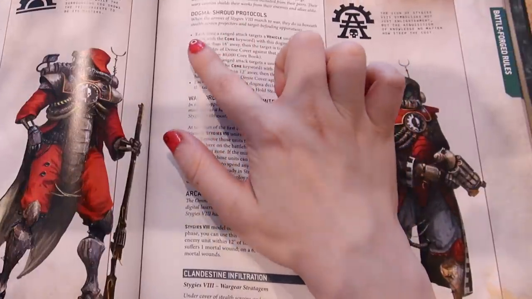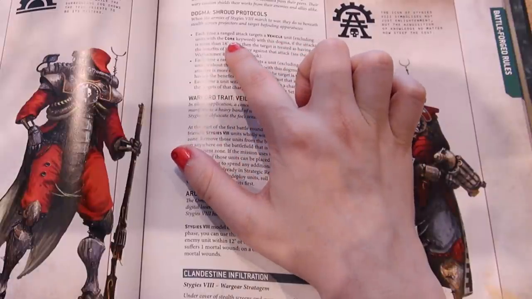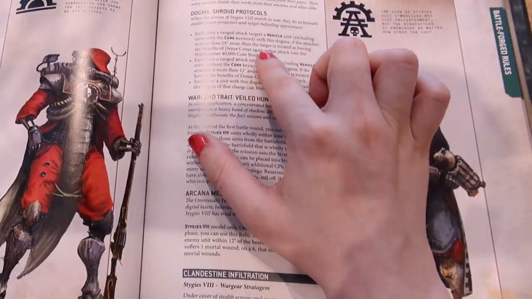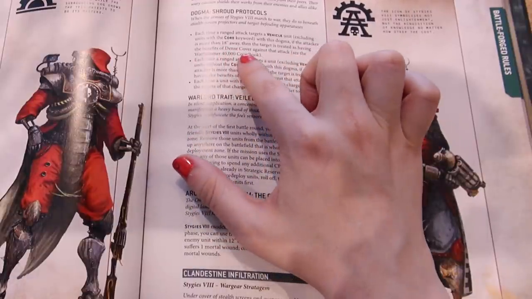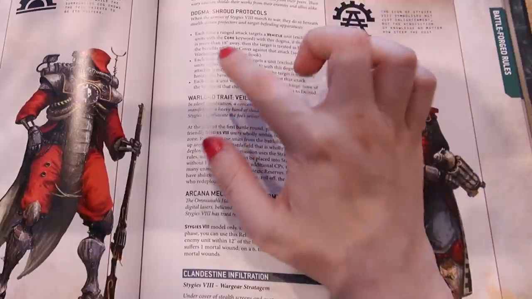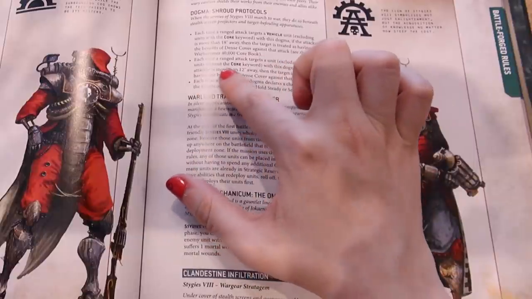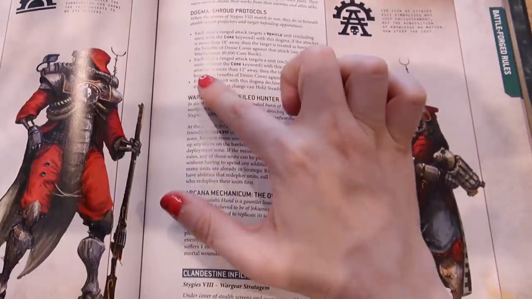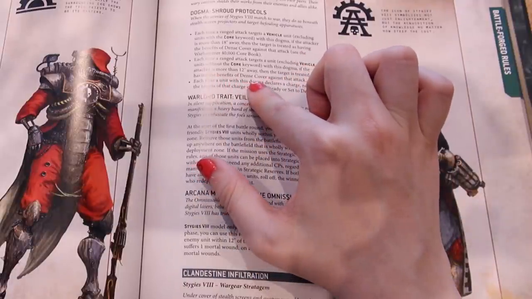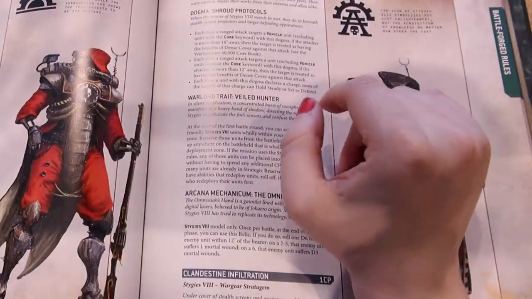So, specifically, each time a ranged attack targets a vehicle unit, excluding units with the Core keyword, with this dogma, if the attacker is more than 18 inches away, then the target is treated as having the benefits of dense cover against that attack, and dense cover is -1 to hit. Each time a ranged attack targets a unit, excluding vehicles without the Core keyword, with this dogma, if the attacker is more than 12 inches away, then the target is treated as having the benefits of dense cover against that attack. So it's gone down in how strong it is.